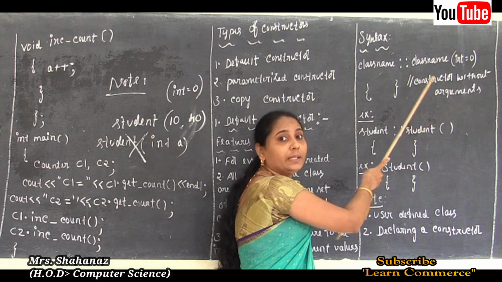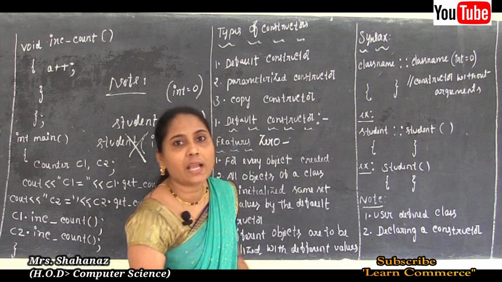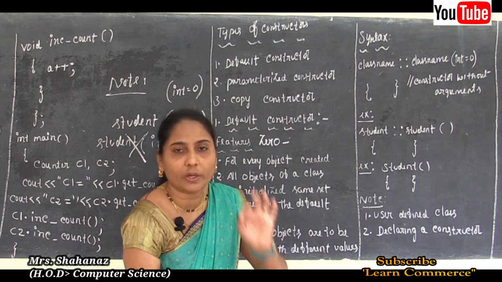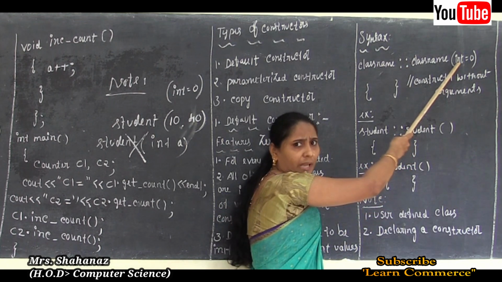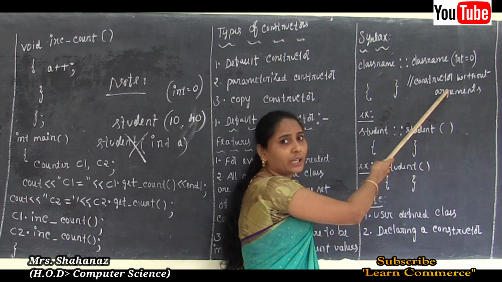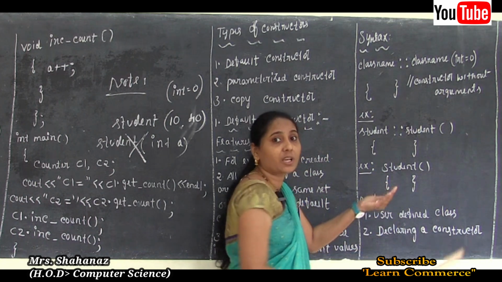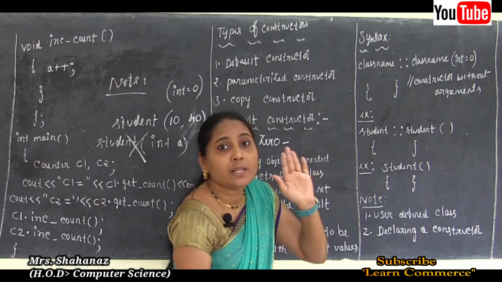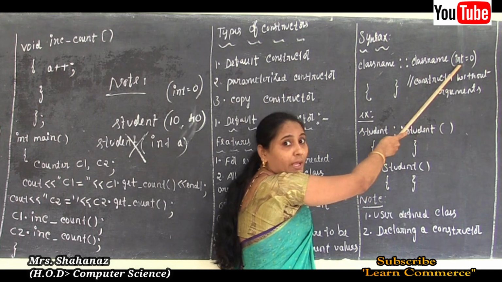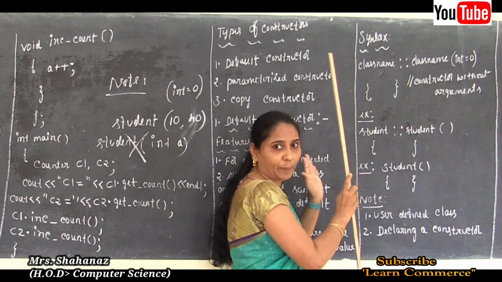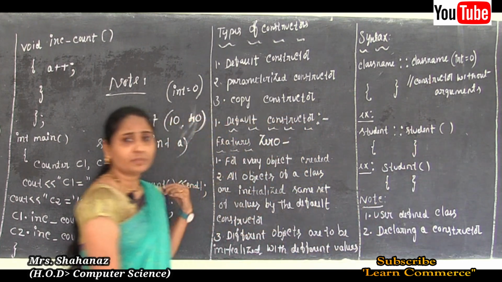No, in this case here it is the constructor without argument. Why? Because of how I used the argument: int a = 0. So if you are using int a, that means we can't use such a comment line. The comment line is the constructor without argument. Why? Because I already used int a. It is not equal to the 0 argument. But in case you are using int a = 0, that means there is no argument in the parenthesis. So we can use the comment line as the constructor without arguments.